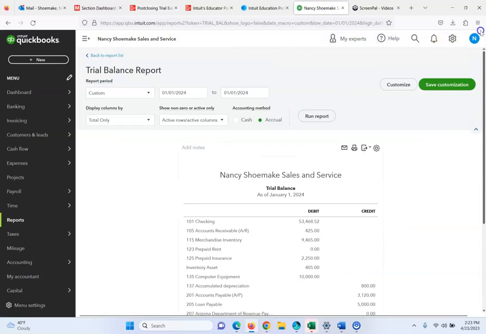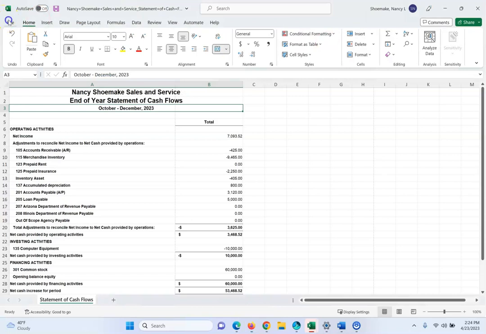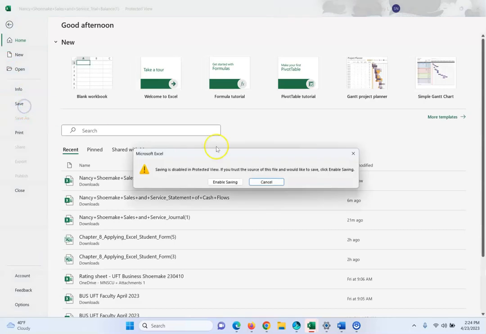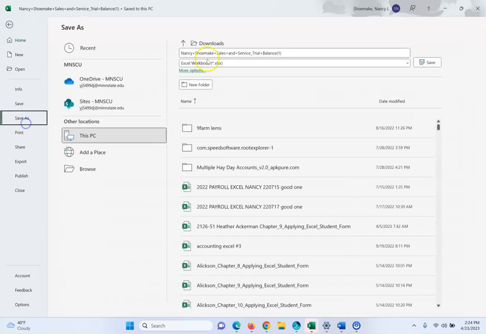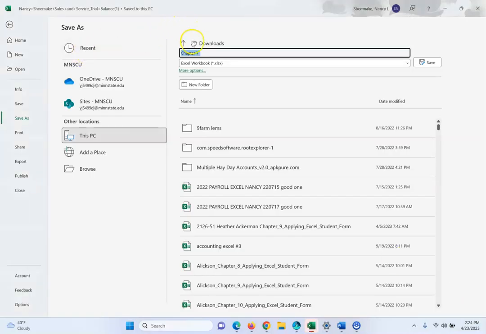So you'll export it to Excel, save it as a PDF, and we'll save this as Chapter 7 Post-Closing Trial Balance. Okay.